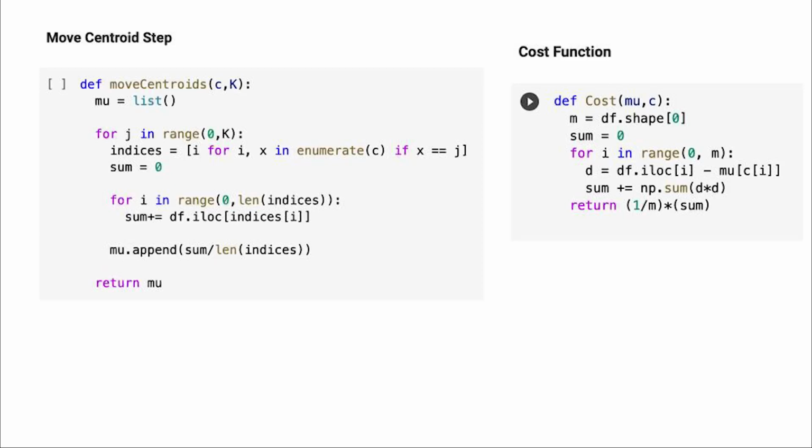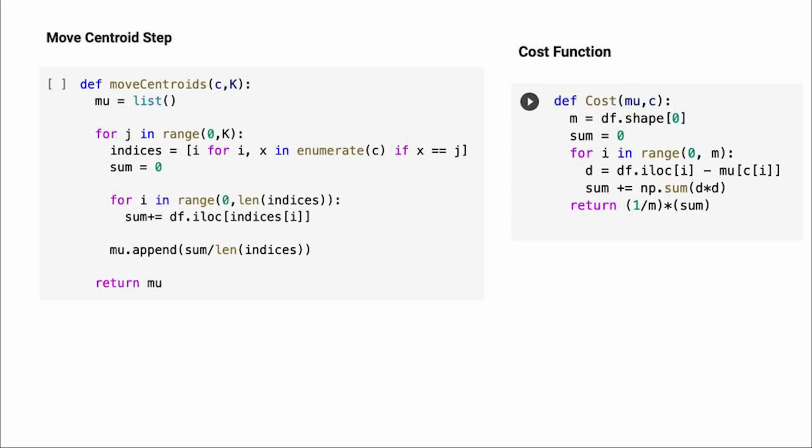The last part is the cost function. And I told you earlier that we will use the cost function basically for debugging the algorithm, to make sure that we have coded it right, that we are doing the right things, we haven't made any mistake. Our cost function basically signals us for that. It gives us the right direction. So what is the cost function?